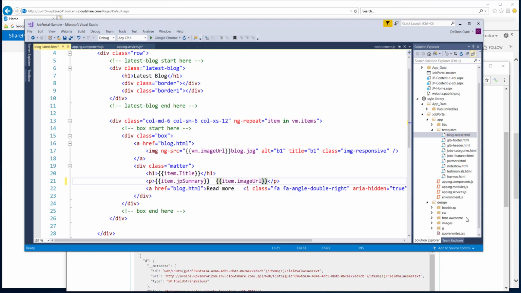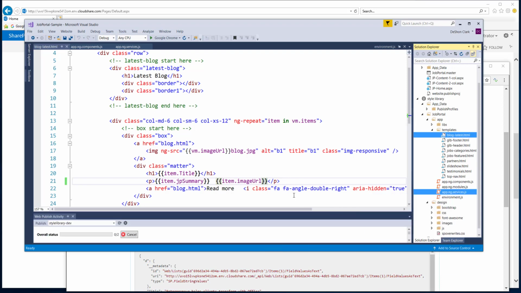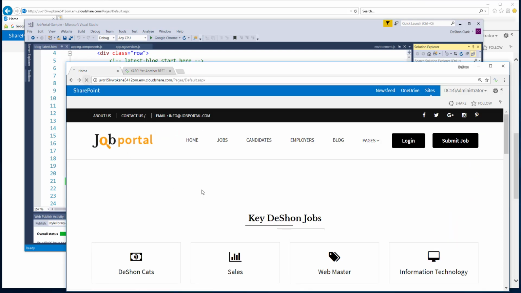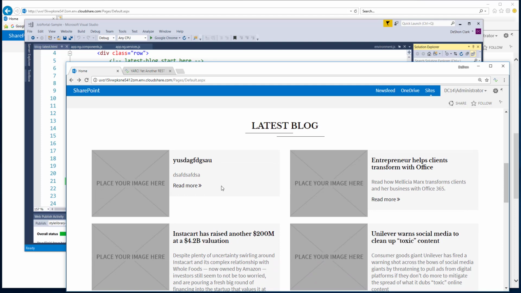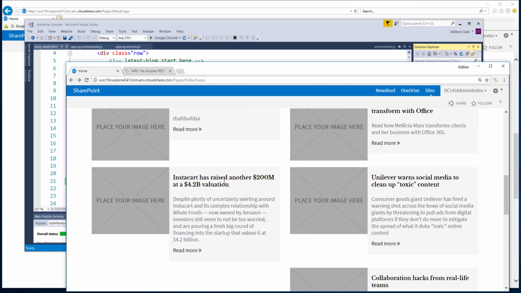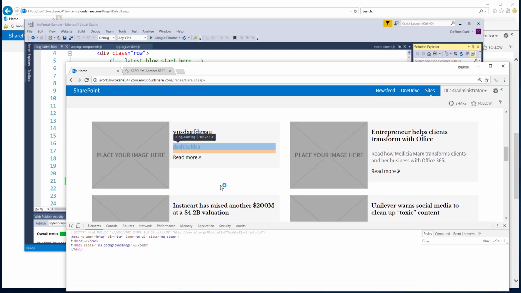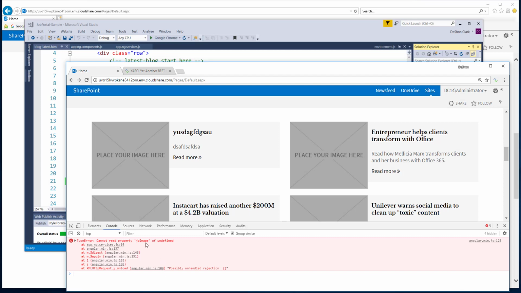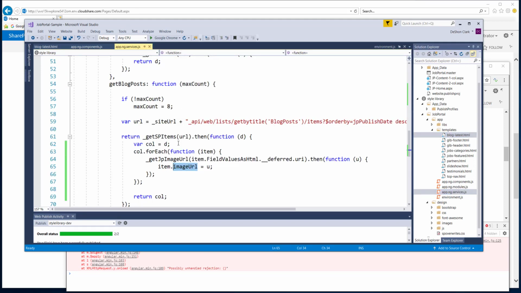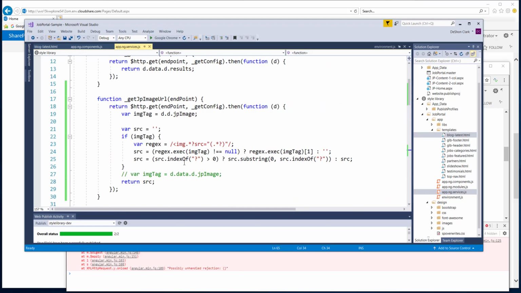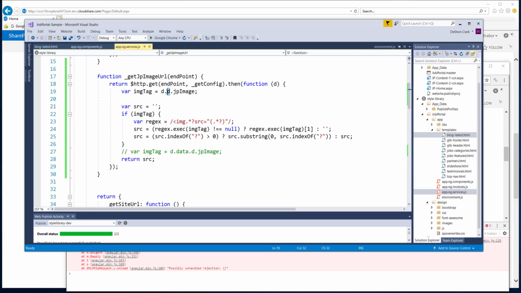So let's push up the blog template and let's push up the services template. And let's see if it's magical as they promised. Okay, and let's go here, hit refresh. And we know we're going to run into an issue, right? Because we purposely did not do the JSON property drill down correctly. Okay, so this did not display anything, and we go to the console, and JP image is undefined. And basically, what it's saying is, you guys are trying to go after a value, but all this is undefined. So really, the D is undefined, and we try to do .jp image or something like that, right?